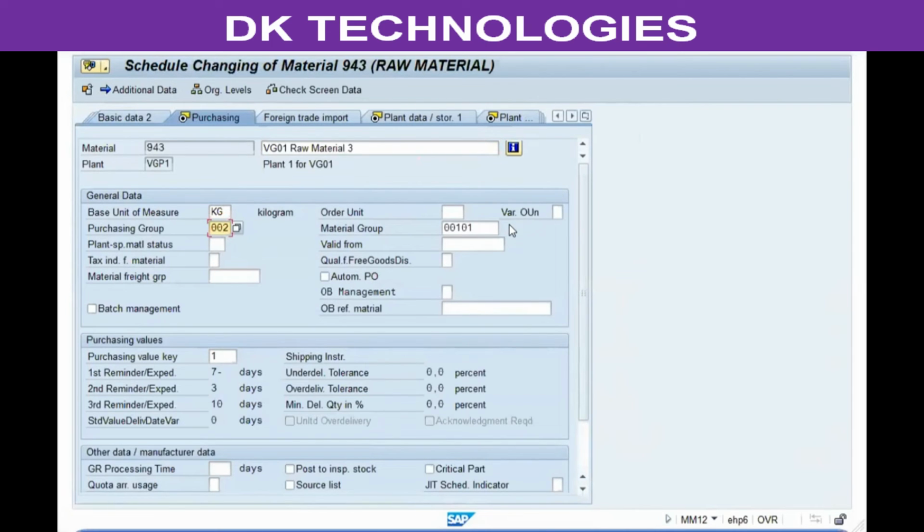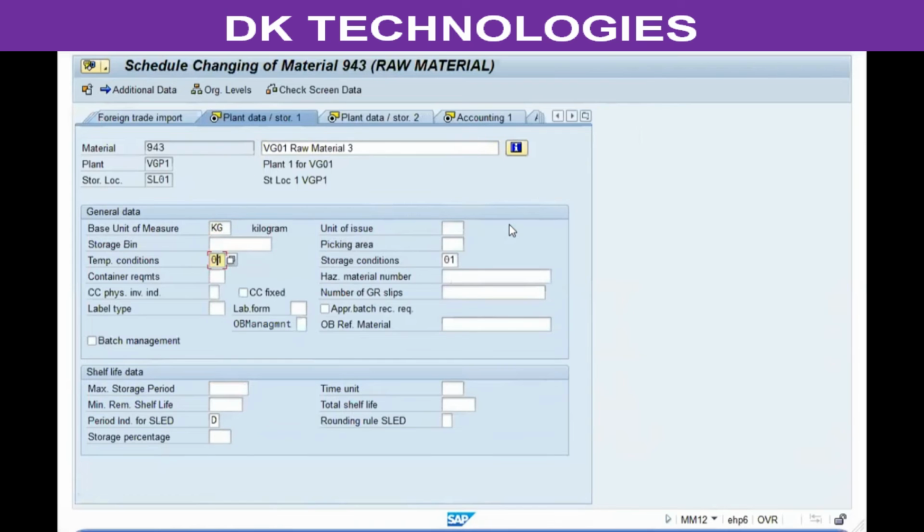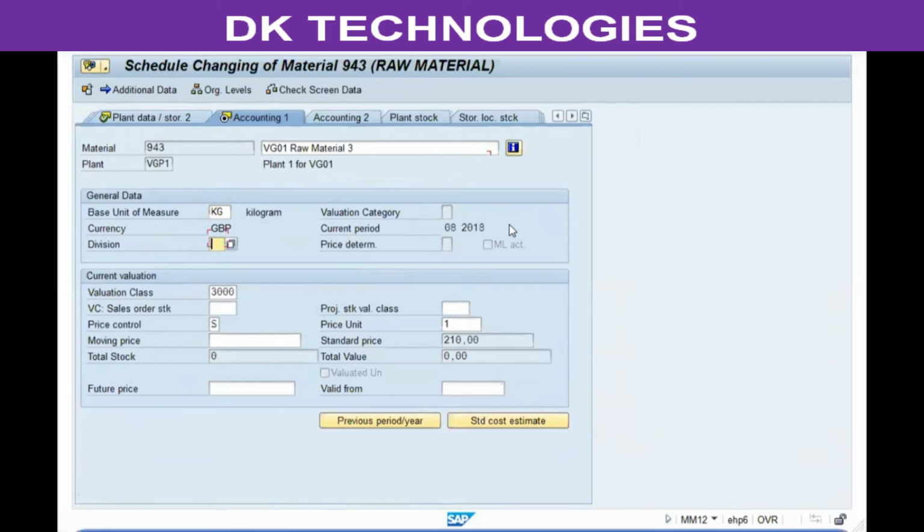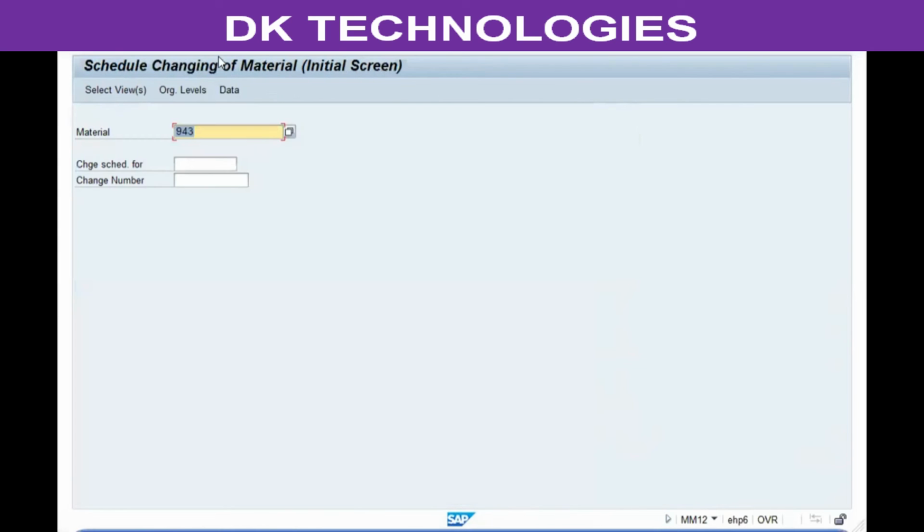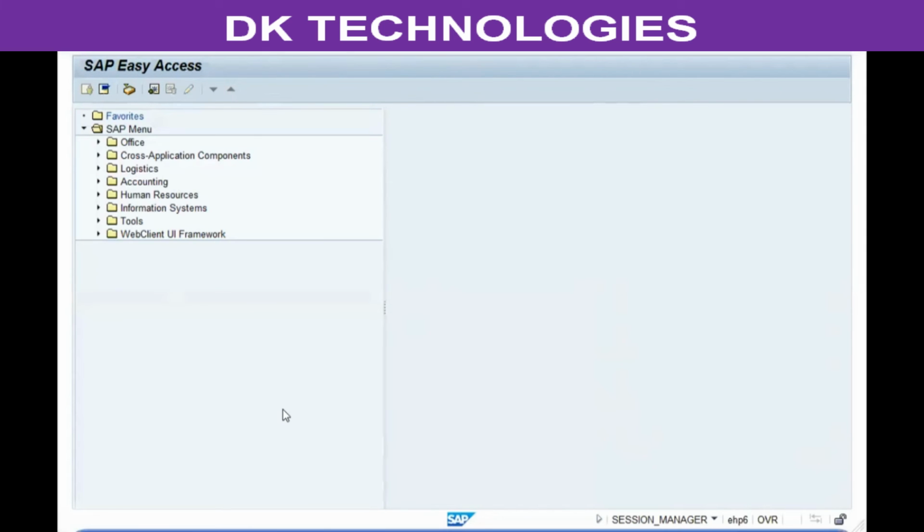I'm just going to make some entries and changes. Again, here also the price cannot be scheduled for a future date because we already have this field, right? You can't save. Now you get the message, data will be scheduled for 13/8. Now, on the 13th or any time before the 13th, if you want to activate those changes, then you have to execute this transaction, MM13, to activate the changes.